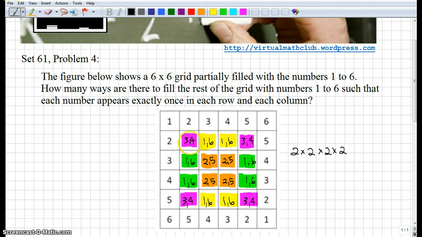It can either be 3, 4, 4, 3, or it can be 4, 3, 3, 4. So there's basically 2 ways to fill out each of these colored cells: 2 ways to fill out the yellow, 2 ways to fill out the green, 2 ways to fill out the pink, and 2 ways to fill out the orange. Those sets of 4 cells are all linked together. So when we multiply those choices together, we end up with 16 ways that we can fill out this grid. So there's your answer.